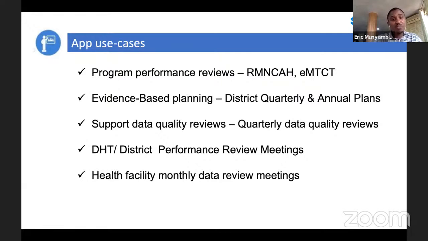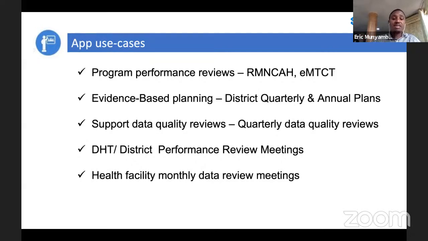We can use this to do evidence-based planning, where we have, let's say, quarterly district reviews or quarterly district health management meetings. We can use this to do data quality reviews over time. We can also use this to do district performance review meetings, where we are able to document the outcomes of those meetings, and then plan against those outcomes for monitoring.